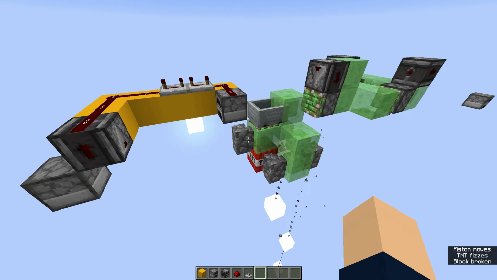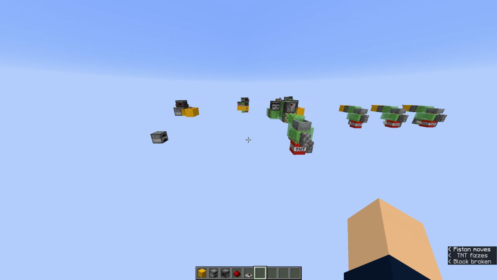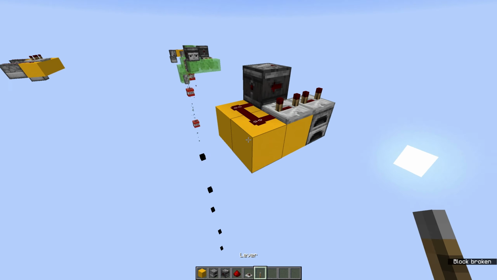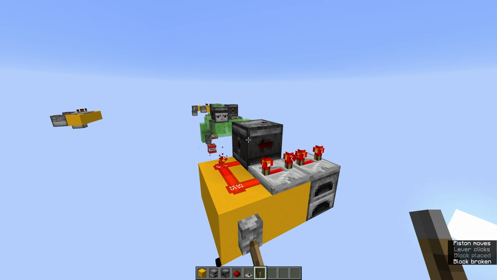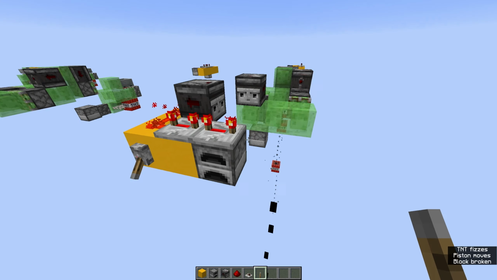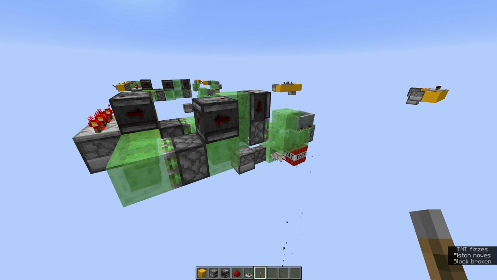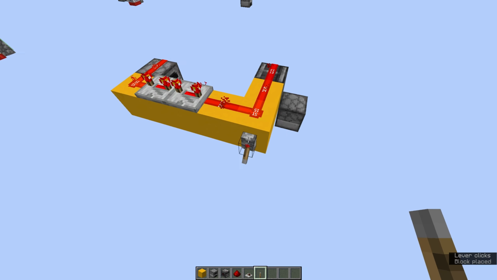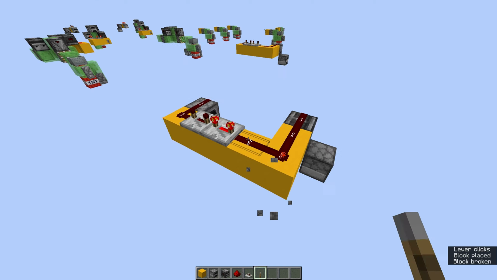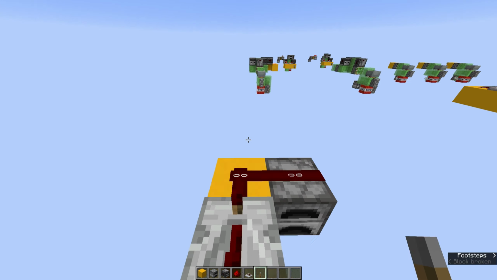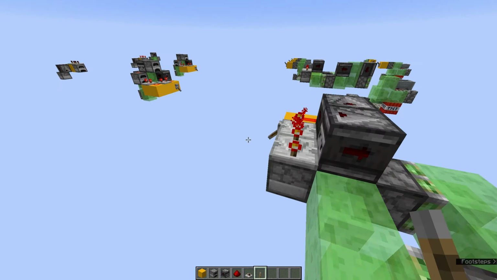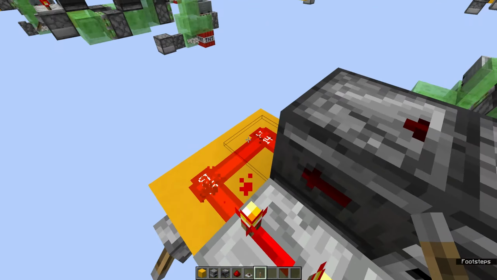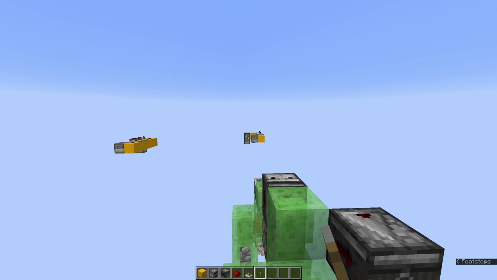Alright, now one thing that is extremely important to mention, let me grab a lever real quick. You can switch the whole machine off at this side, as you saw right here, but don't put a lever on this side. Just don't, it will break the whole machine. So yeah, if you want to shut it off, place a lever right here and flick it so that this signal is always on, but don't do it on the other side.